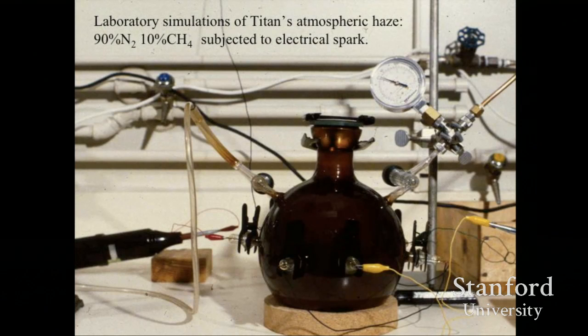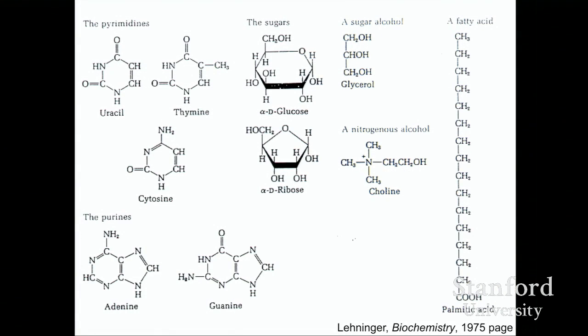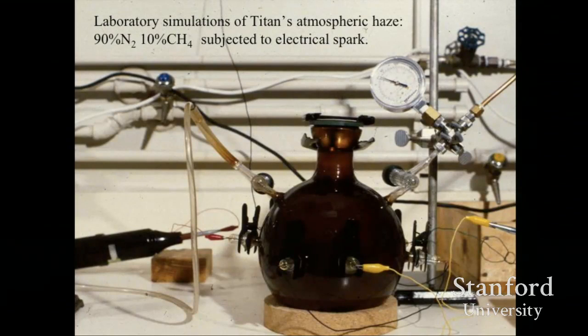What percentage of it is useful life components and what percentage is other things? Very small. The percentage of it that maps onto the biomolecules of life is small. I don't know what it is off the top of my head, but it's small, maybe a percent or two. So it's mostly black gunk. It's mostly tar. It's mostly useless from a biological point of view molecules. But the stuff that's needed is there.